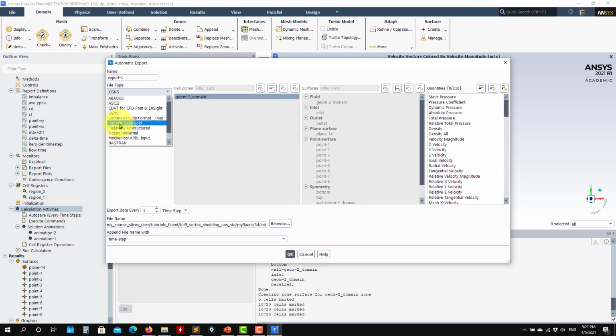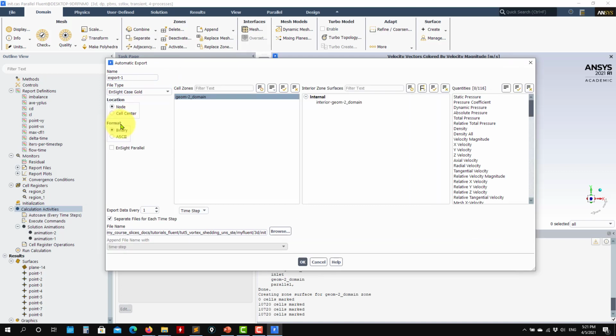So I recommend you to use this one, Ensight case, and then here you can choose what you want to export, okay? So see that I want to export pressure, and let's say just pressure and velocity, but you have access to all fields. And no center values, binary, choose the location. As usual, I like to do like this, and I will call it xend.